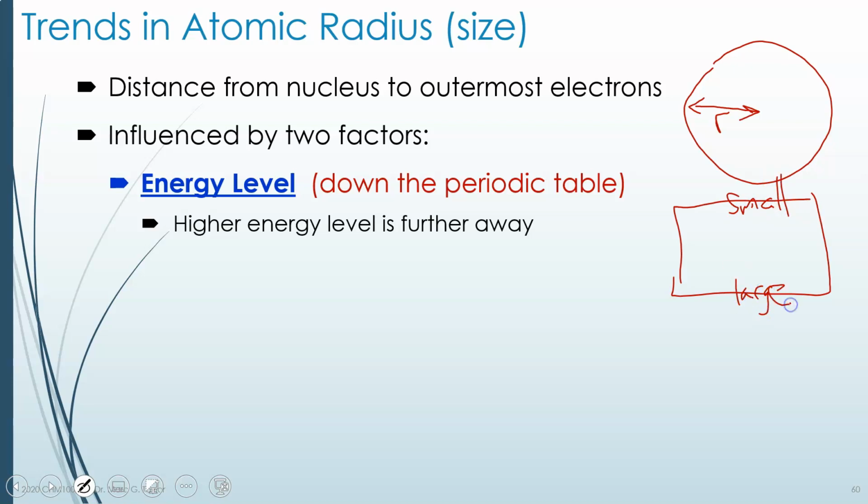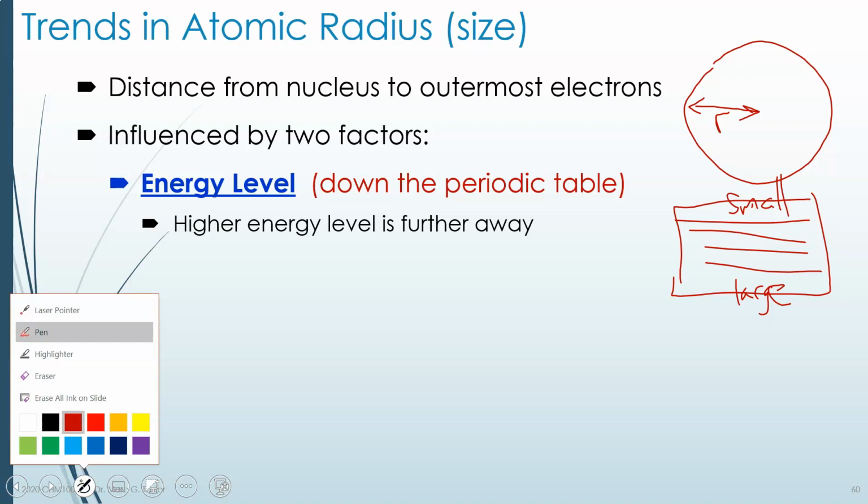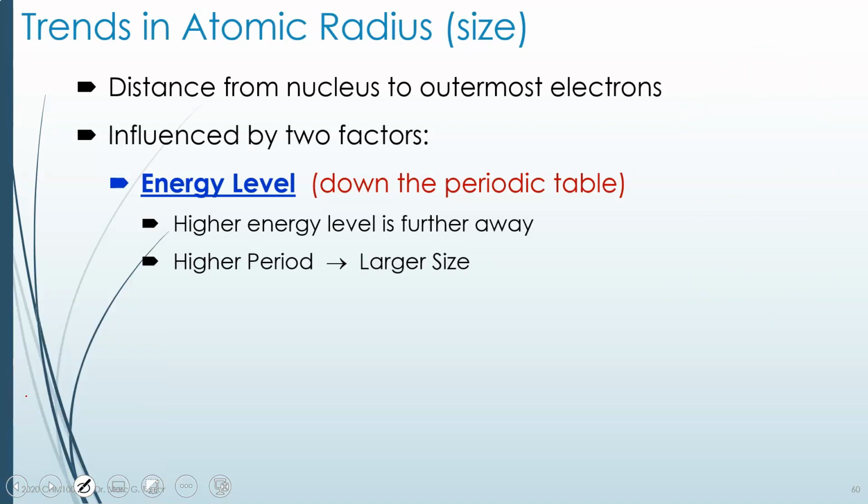large, because each row that you have in the periodic table, you're adding huge volumes of space with new energy level orbitals that take up much, much larger volumes. And therefore, you get much larger atoms at the bottom with higher atomic numbers than the ones at the top with lower atomic numbers. And that's pretty obvious right off the bat. The higher the period, in other words, further down the periodic table, the larger the size. So as you go down a group, meaning higher period number, you get a larger and larger atom.